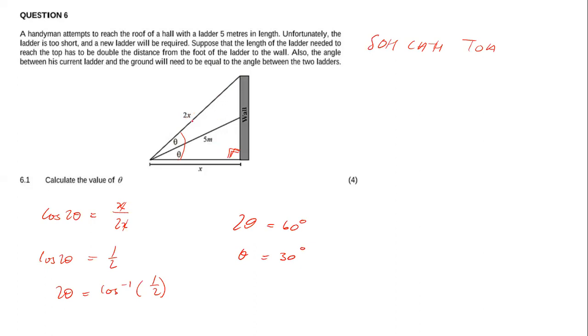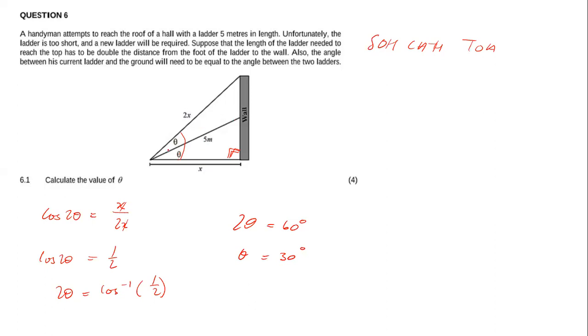We won't be able to use the bigger triangle, right? Why? Because we can see that x and x will fall off, and therefore we won't be able to determine x. Now our option is the smaller triangle to determine x. So now x is adjacent to this angle, which is theta, in the smaller triangle, and then we have our hypotenuse again, which is opposite 90 degrees, which is given to be 5 meters.